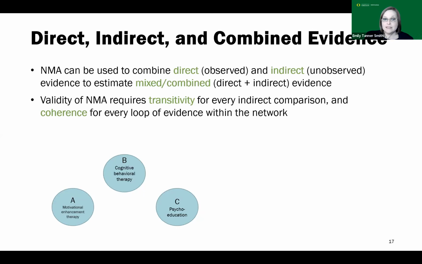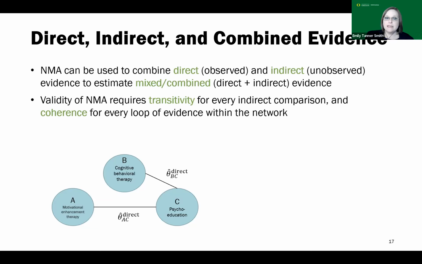Now, as you can imagine, let's say that there are several studies out there in the literature that have directly compared programs A to C, as well as many studies that have directly compared programs B to C. And so these solid lines here are indicating direct evidence, right? Because we have seen these head-to-head comparisons reported in the literature. But let's say that no studies out in the literature have directly compared program A to program B, right? So we don't have any direct evidence about that contrast.